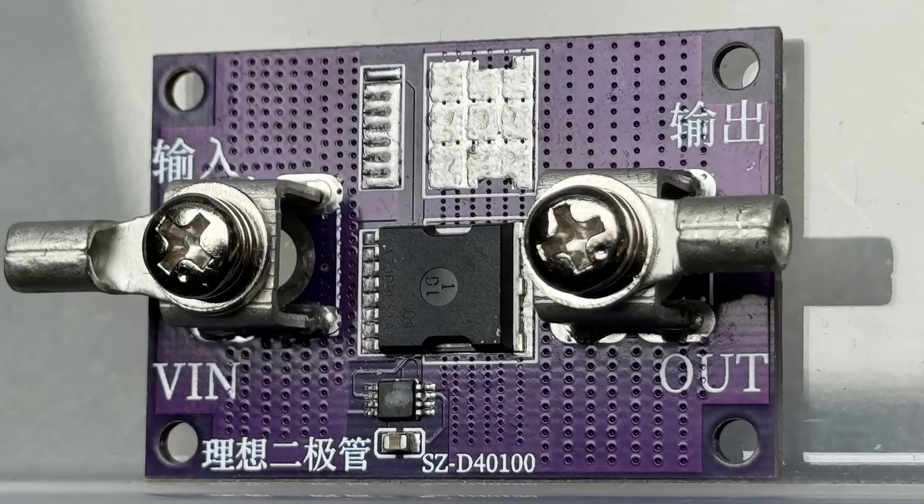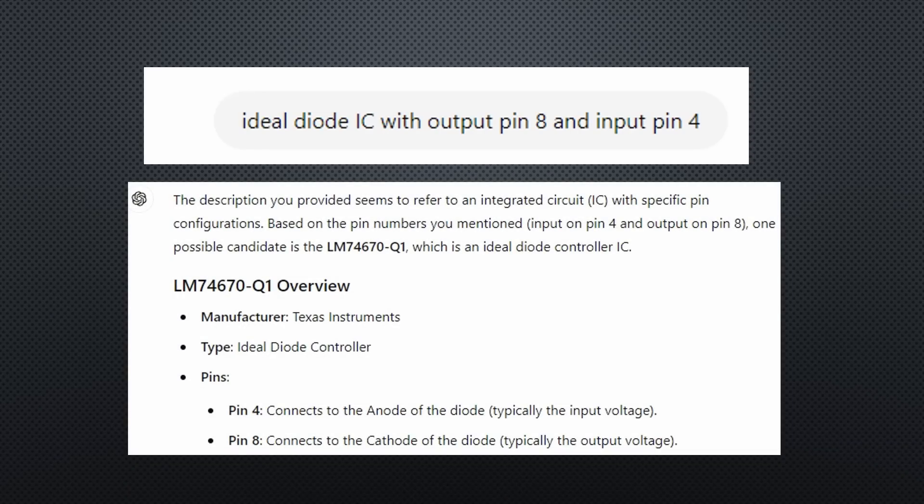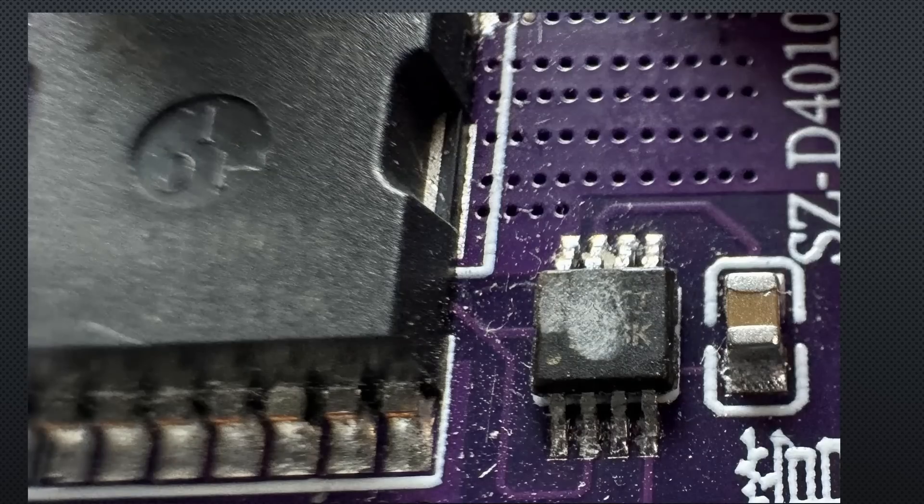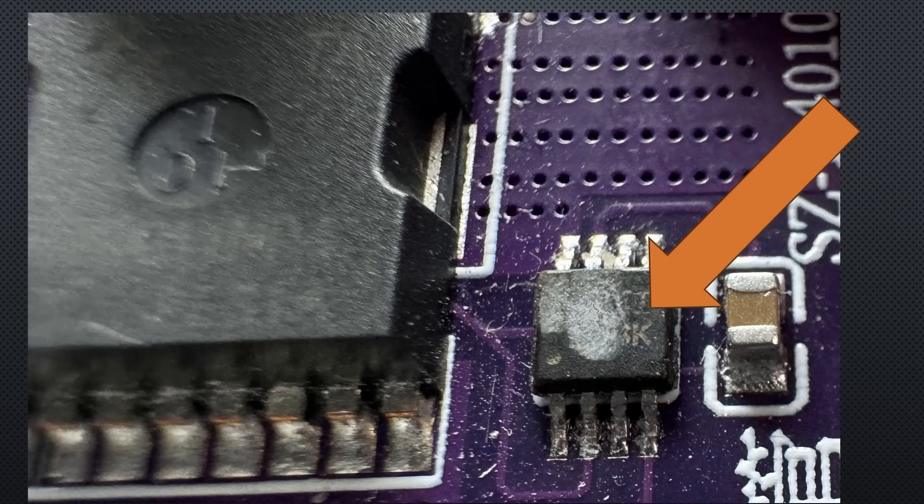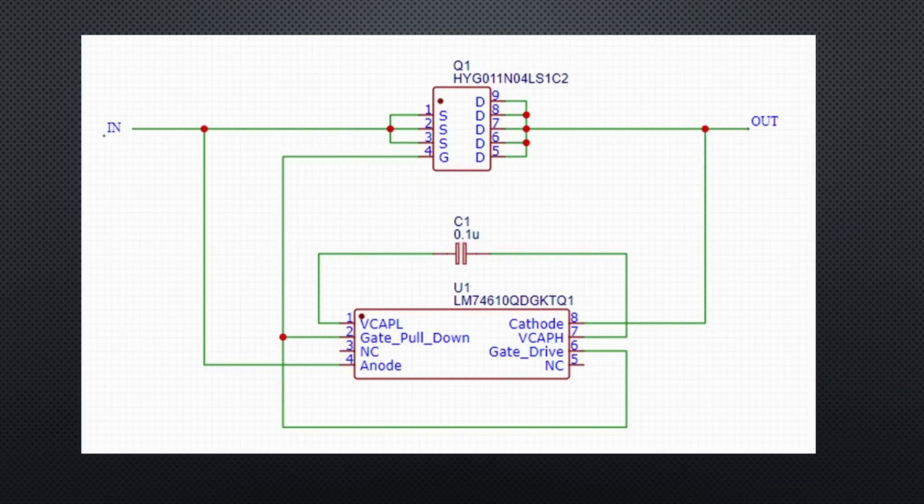The PCB contains only three parts: a beefy MOSFET, an IC, and a capacitor. This simple design is possible because of specialized chips. Obviously, the manufacturer of this PCB does not want us to know which IC he used. With a multimeter I found that pin 4 is connected to in and pin 8 to out. I asked ChatGPT with this bit of knowledge, and its answer was it is an LM74670. Because the manufacturer did not do a good job scratching the marking, I switched to Sherlock Holmes mode and found that the last two letters of the official marking are SK. A second search found the right IC, the LM74610Q1. So here is the completed diagram.